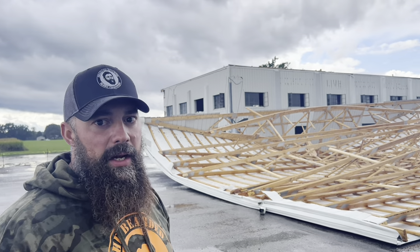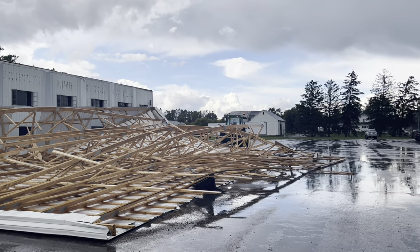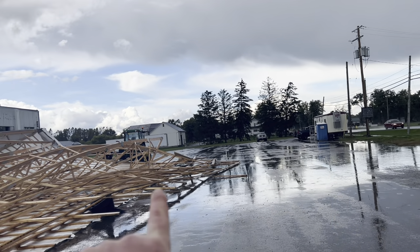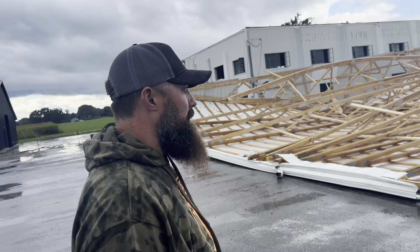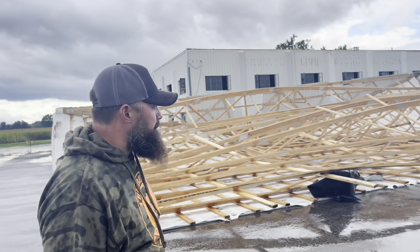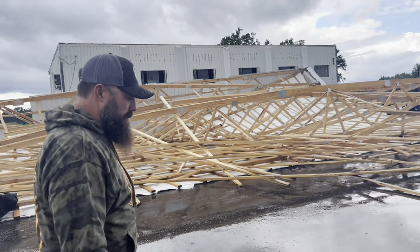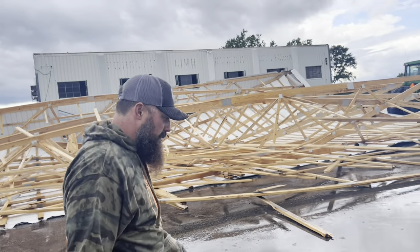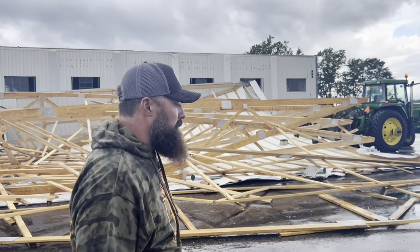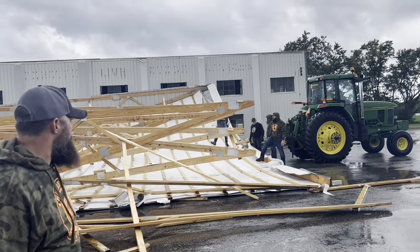We're very thankful that nobody got hurt. Didn't land on the state route out here. Didn't hit any vehicles. Didn't hit our office trailer — which, our office trailer has been moved. It was over here. We'll walk around and take a look. Thank God. Sean was over here in that building, but it could have been much worse if it would have contacted a person, or obviously if a vehicle was parked here or that office trailer.